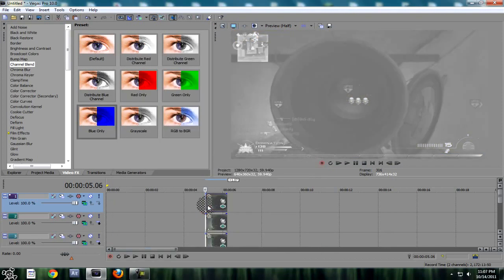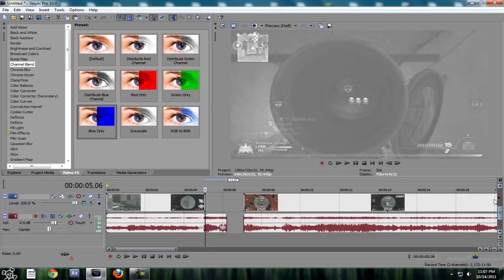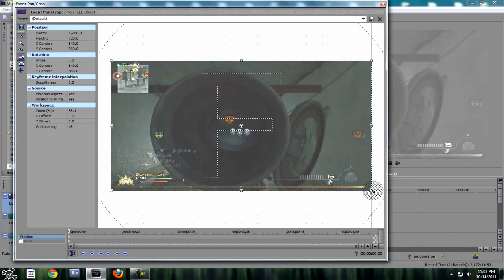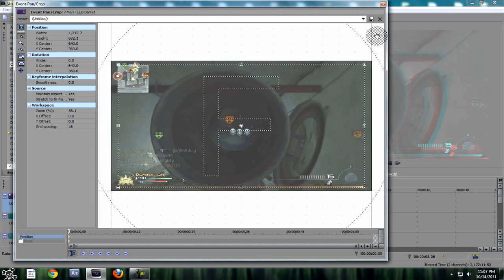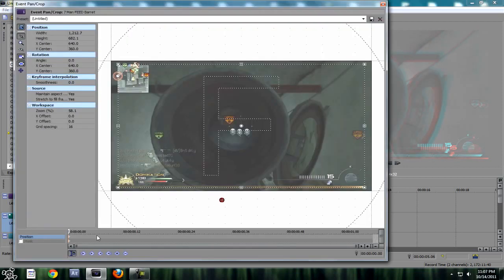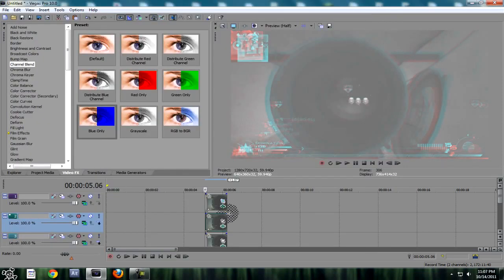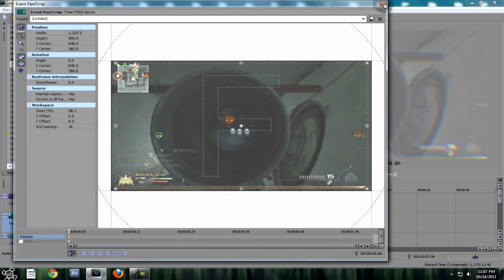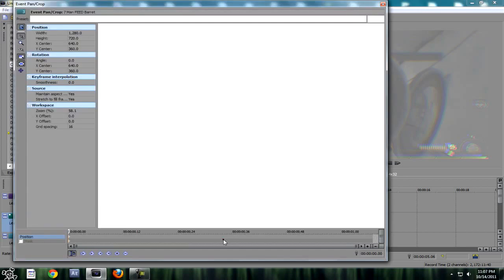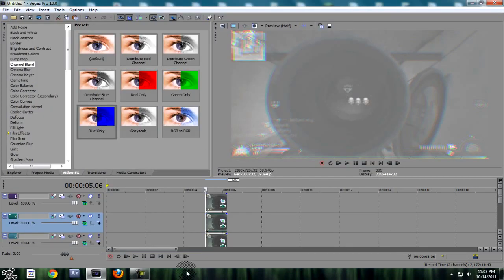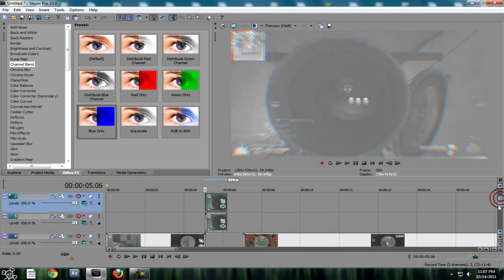So you're asking, how in the world is this RGB? Well, first thing you want to do is, for the top one, zoom in at the most. Zoom in like to here. And then for the next one, you want to zoom it in. Make sure you're at the first frame when doing this, so you're at the start of your clip, or else you're going to have a messed up thing. Second one, just a medium way, I'd say like there. And then for your third and final one, just crop it in a little bit. And now you've got an RGB split, which looks great.